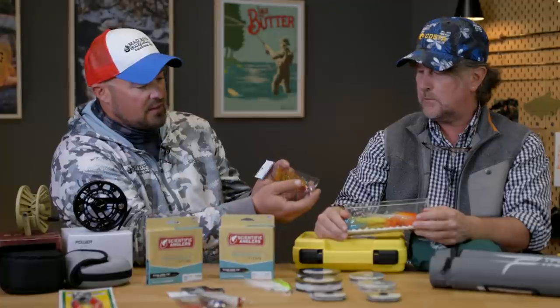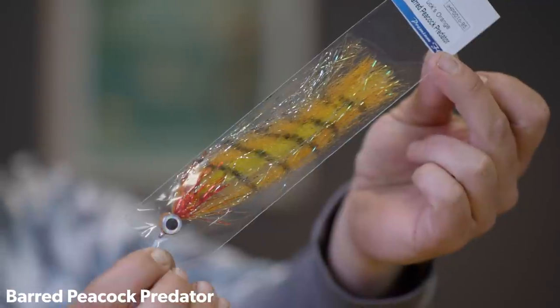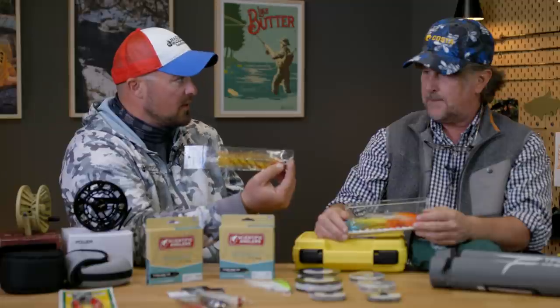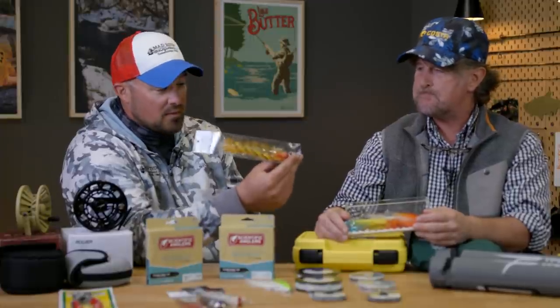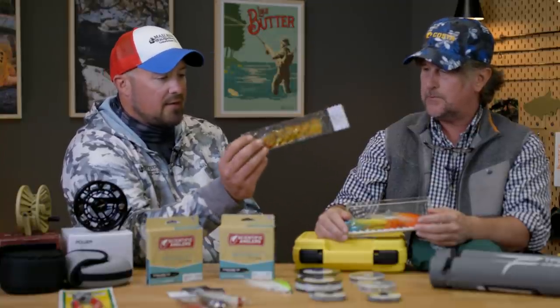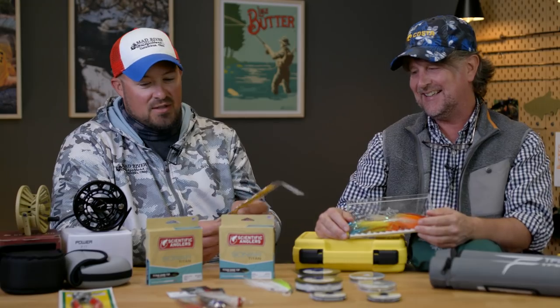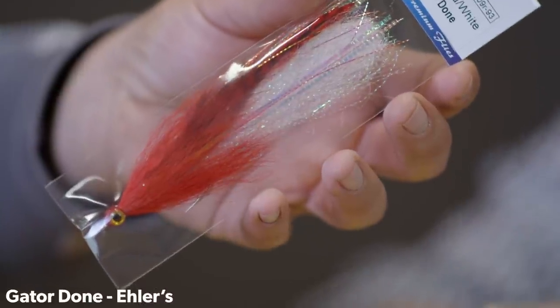This next fly I want to talk about is a peacock bass fly — the Peacock Predator. The reason I like the barred Peacock Predator is it's a killer fly in clear water. It looks a lot like a sucker to me — specifically those stripes look like a hogsucker, which is incredibly common in our streams in Ohio and a favorite pike food. I'm pretty sure pike look at a sucker about the same way I look at a big plate of hot wings — they just love it. That's an excellent clear-water fly.